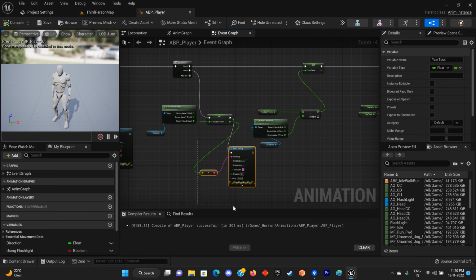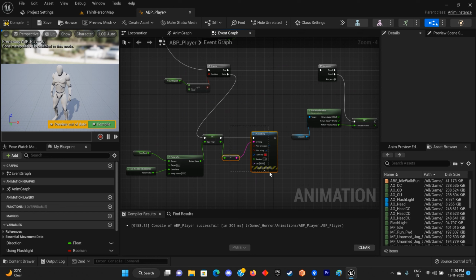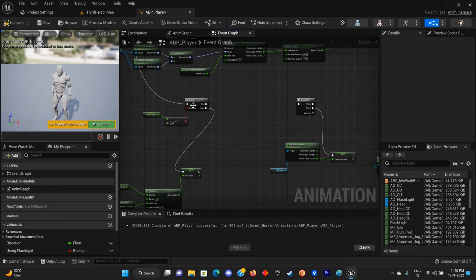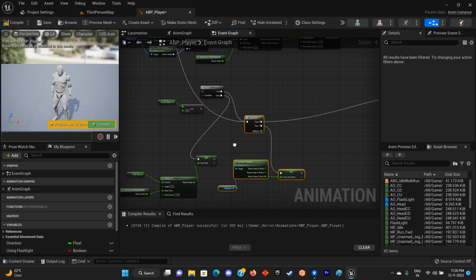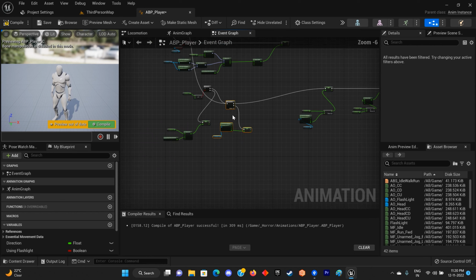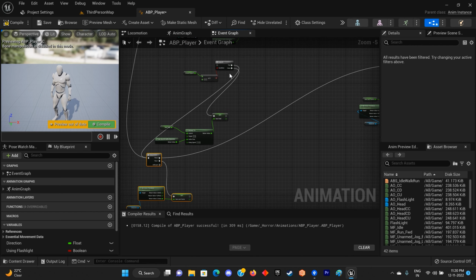To fix this, what I think the solution would be is to have this one over here, so our yaw last frame gets called at all times.